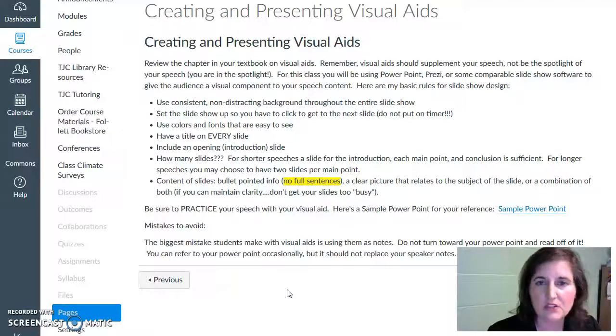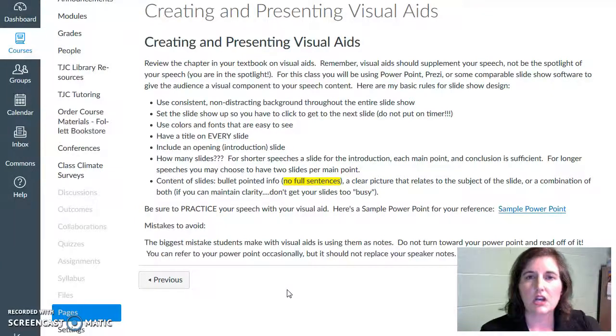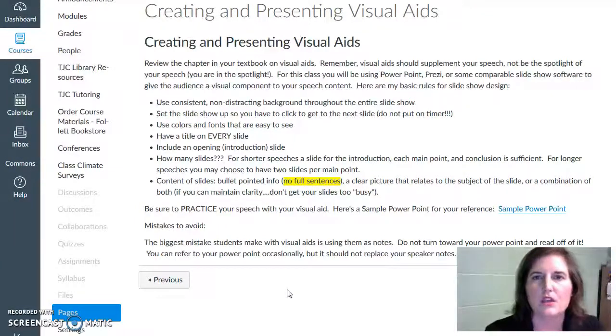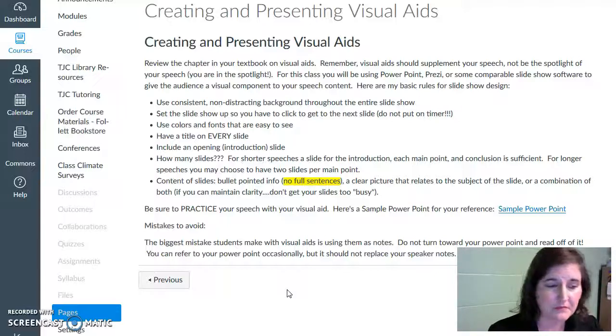If you don't have that option, don't worry. You can also just put your laptop beside you facing your live audience, and then as you're talking, you would click through your slides just like you would in any other presentation with a visual aid. As you get to that section, you click to that slide, and then you will attach your slides to your post. If you need more information on how to do that, just go to the specific assignment and it'll tell you how to do that. But that's basically how you will turn in your PowerPoint.